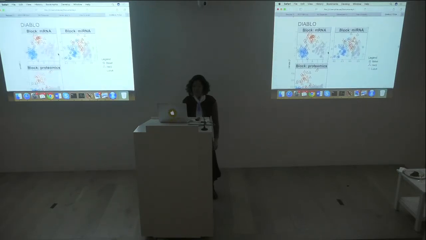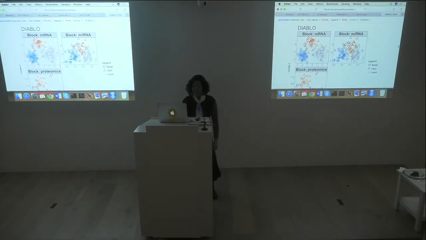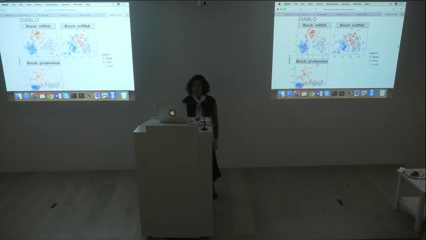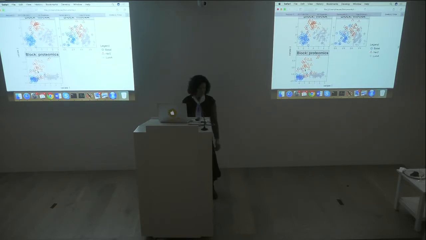And this is the sample plot I was telling you about. So you can see how we extract. This one, for example, is only built on 5 genes. And that one, I can't remember how many microRNAs I had, maybe 10 or 15, so it's built on 15 microRNAs. And this might be built on 20 proteins, but they all explain the same thing.